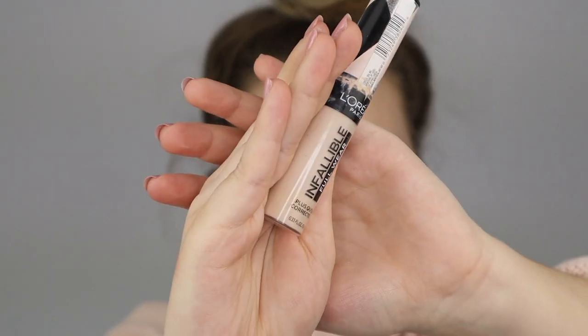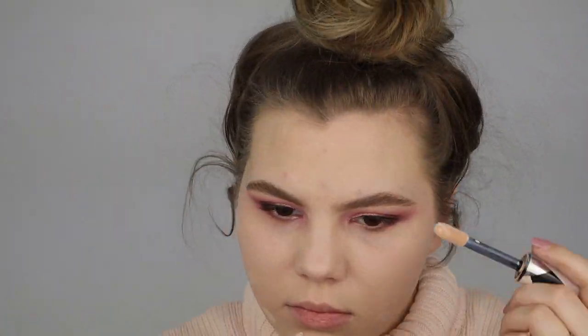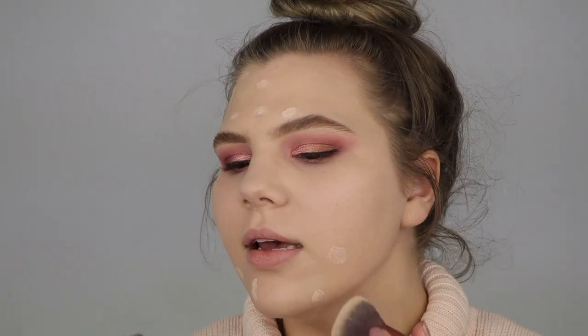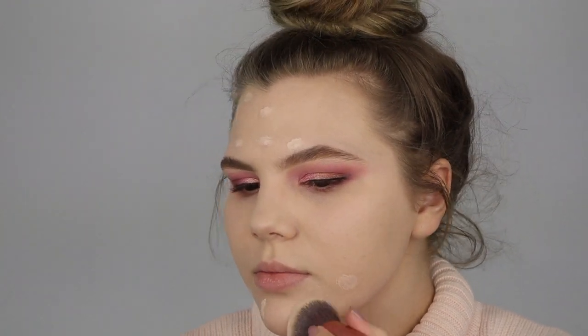Next, I'm going to be going in with the L'Oreal Infallible Full Wear Concealer in the color 340 Fawn, and I'm going to be putting this on the areas that I feel need a little bit more coverage. And buffing those in with the same foundation brush.